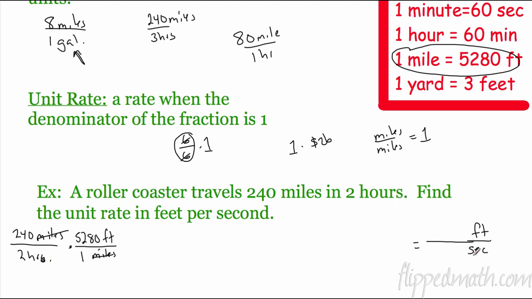Now, I look. Feet, and that's what I want. I'm good with that one. On the bottom, I have hours, and I want to get to seconds. Not quite so good. So, now I know hours is on the bottom. To use my canceling out to get a 1, if it's on the bottom, it has to go on top. So, what is equal to 1 hour? Well, 1 hour is 60 minutes. So, 60 minutes. I look up here. I cross out my hours. Checking out my units. On the bottom, I have minutes, seconds. So, I'm not quite done yet.